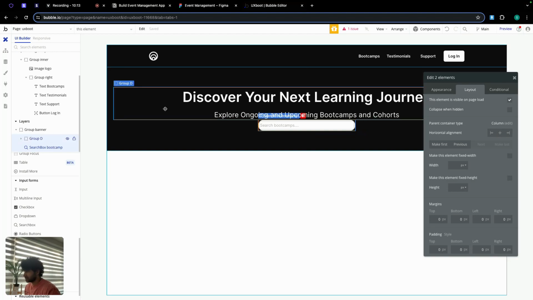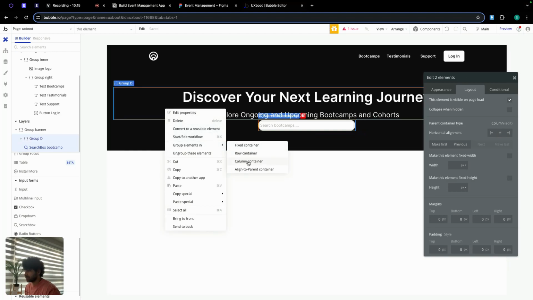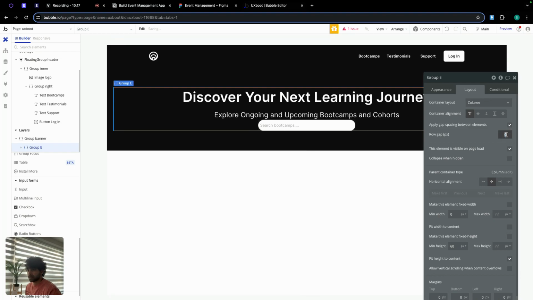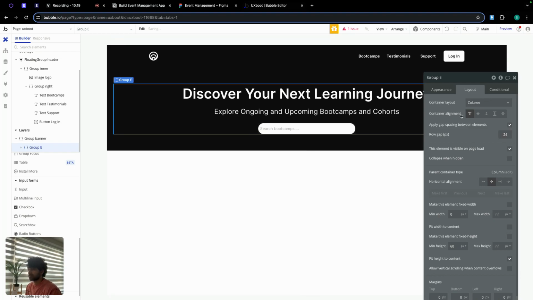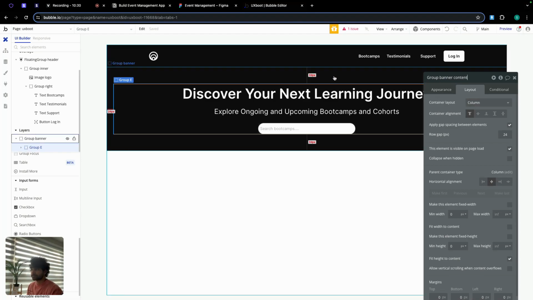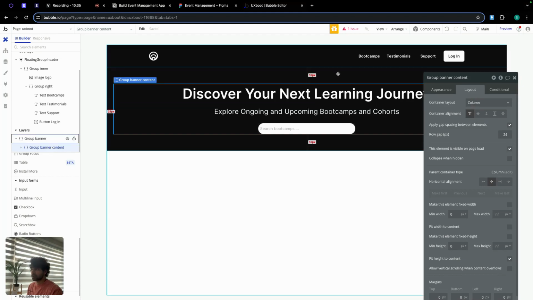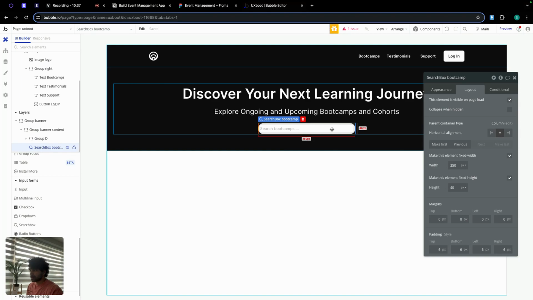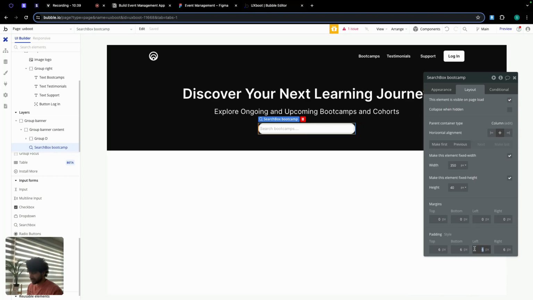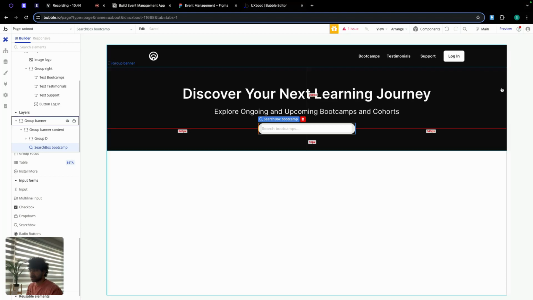So let's select these two, group elements into a column container with a row gap of 24. Min height 0. Let's call this group banner content. All right, that looks good. Let's also add a left and right padding of 12 in the search box. Yeah, now it looks better.